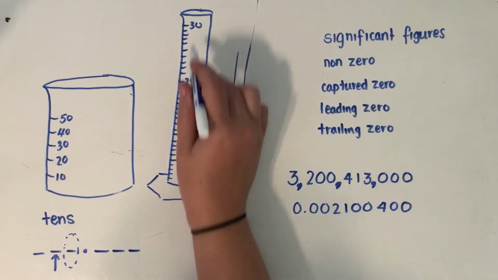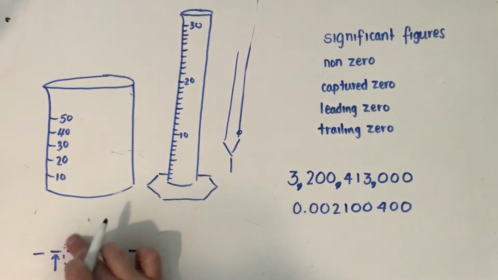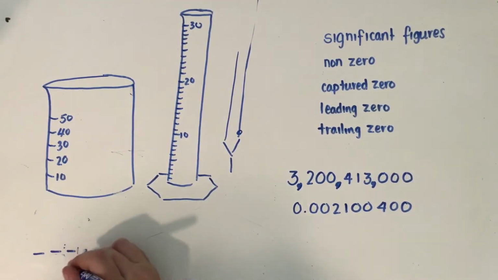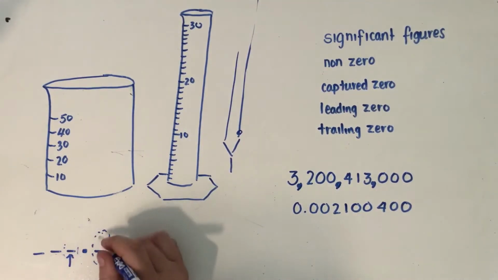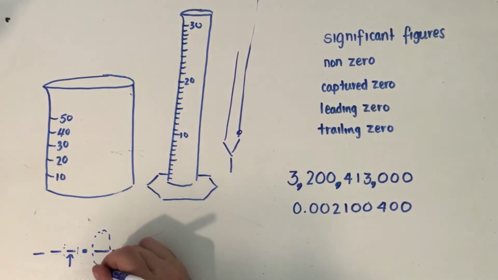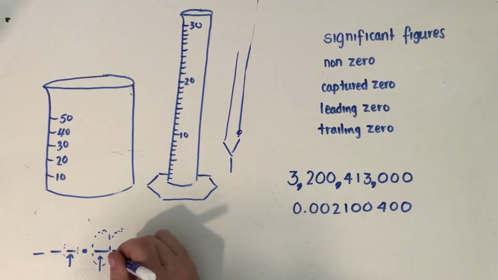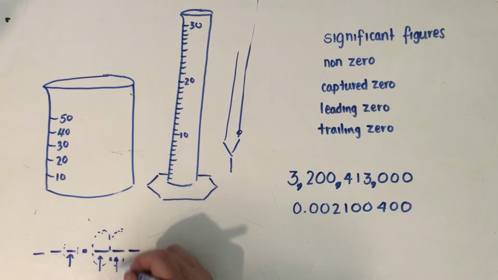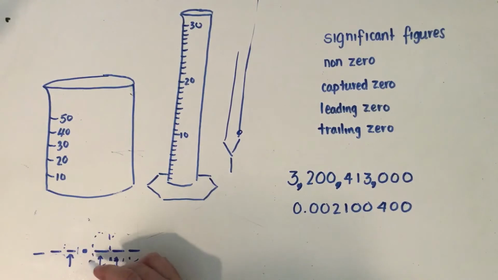Here, since this is 10, 20, 30, we know we have these little lines every 1. And since now we have our measurement known to the ones place, our estimated digit is in the next place value, we would estimate 1 decimal or the tenths place. If we were using this one, where maybe now we know the tenths place, we have to estimate the hundredths. And if we have incredibly precise equipment, a lot of our balances, that maybe give you a line in the hundredths place, you would estimate the thousandths. But the rule is always that you write down all your known and exactly one estimated or unknown value.